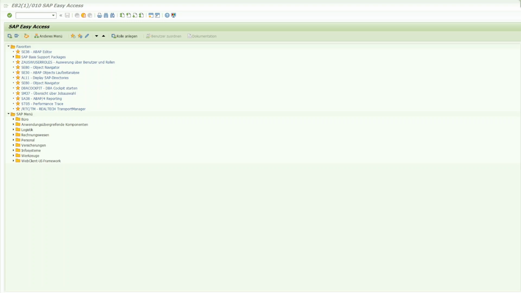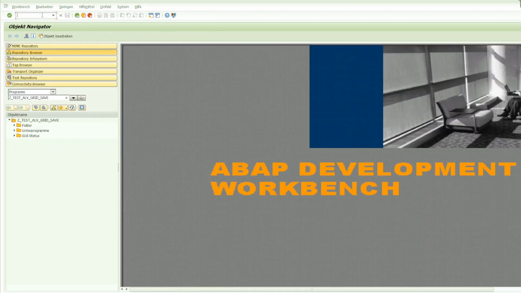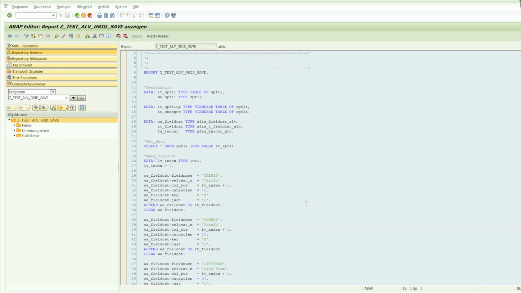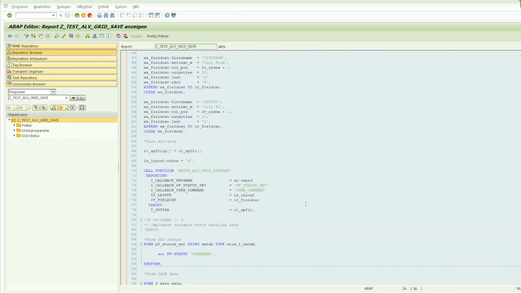So basically, I will execute the transaction SE80, the ABAP workbench, and we have the report from the previous video already selected here by programs. I open the report, and this was the report which we developed last time.